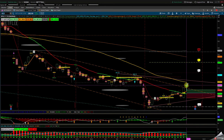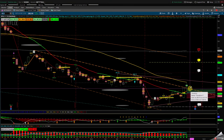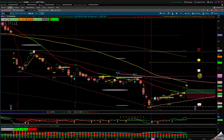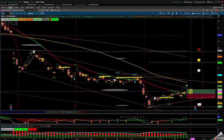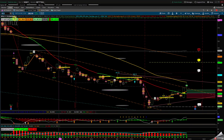This candle is still bullish. Is it going to continue? You have to be careful it does not lose the 278, 277 in Netflix in order to continue higher. If it does, that's great. Then look for the 38.2 where it fell, the 300 area, which was a big baseline here, 305, in order to go back to the 50 and the 116 SMA and the 200. If it falls through and loses that area, the 278, 277, be careful of it, because remember, the computer's saying bullish 273, more or less. So watch what you see in Netflix.